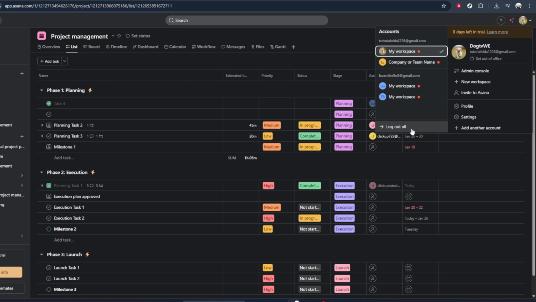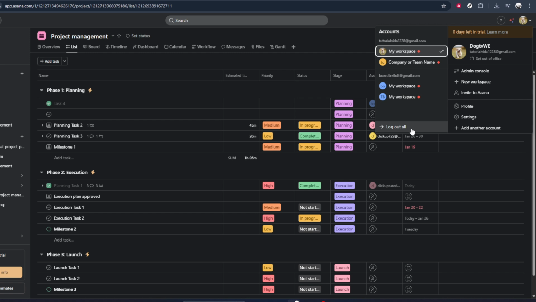This is different from a regular logout. A normal logout only signs you out from the current browser or device you're using. Logout All, on the other hand, will end every active session connected to your Asana account. That means any other browsers, computers, or devices where you're signed in will be disconnected. Before you click it, be aware of what this means in practice. After using Logout All, you'll need to re-enter your login details the next time you access Asana on any device.